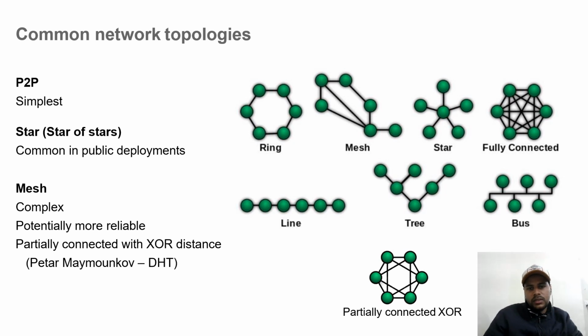An example of mesh is seen there. In star, all the devices are connected to a central node. In bus, there is a common bus line, and all the devices are connected to it. In line topology, all the devices are connected in a linear manner. In ring, all the devices are connected in a ring manner. They can be partially connected or fully connected, and mesh. These are the number of topologies, the manners in which various devices are connected.